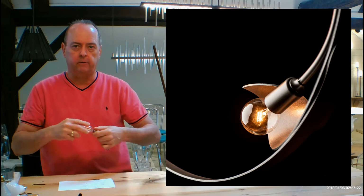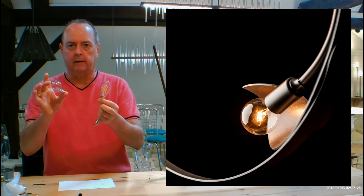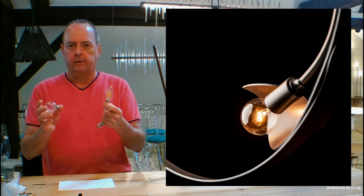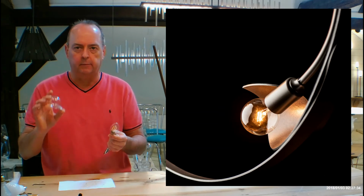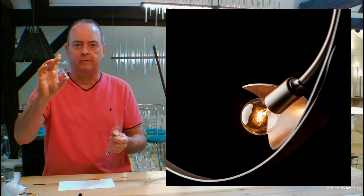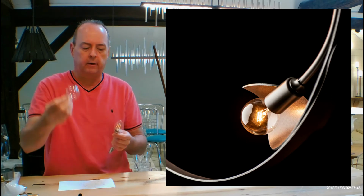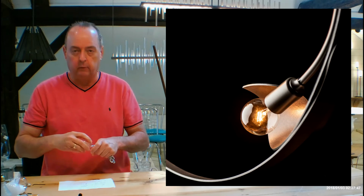It's a dimmable fixture, so make sure whatever bulb you buy, you're going to be dimming it. No limit when you get into LEDs because they don't generate much heat, they don't draw a lot of electricity. It's all about electricity and the heat for incandescent when you are limited to a bulb. And the bulb for incandescent is going to be 2 60-watt max. So this is like a 60-watt incandescent bulb. You can get them anywhere, but you can also get these LEDs all over the place too. So you might as well scoot around and look and see what's out there.